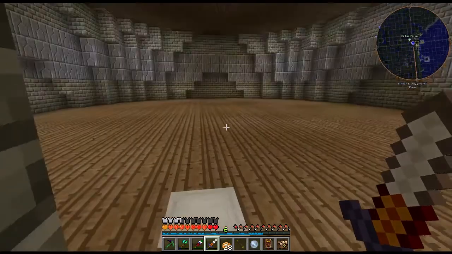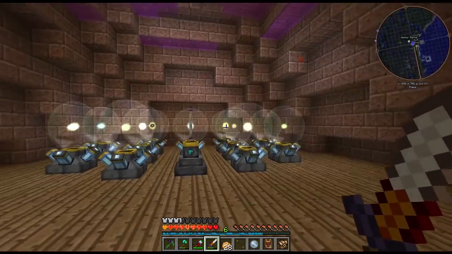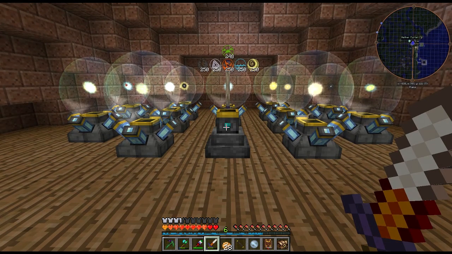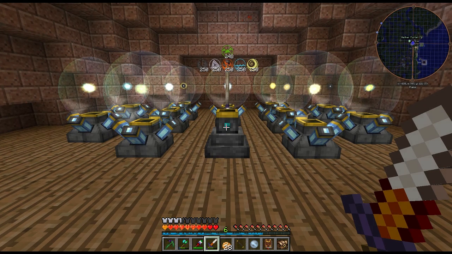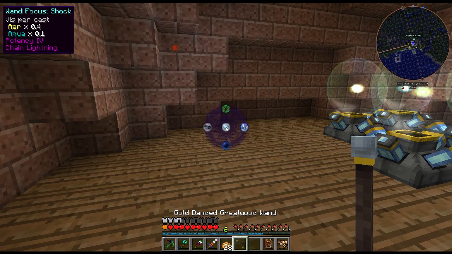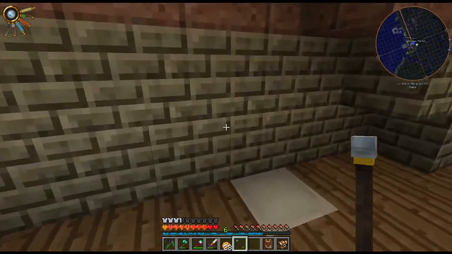The other thing we can do is come up here and check and see if our staff is done. Oh, done. It's not done. It's so close, though. 248 out of 250 for Terra. Everything else is 250, 250. All right. We'll let it sit there a little longer. We will go ahead and use Shock on our Gold Banded Great Wood Wand.